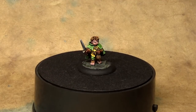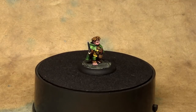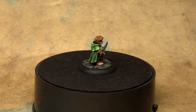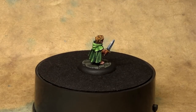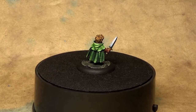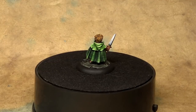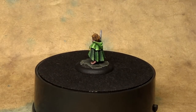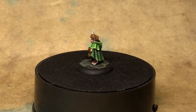So that's about it. I really don't have a whole lot to say about this project since I was just copying a paint scheme online. The only thing I had to change was the gloves and come up with a color for that, and brown is a natural color because it's very neutral and it works very well with the green and the yellow.